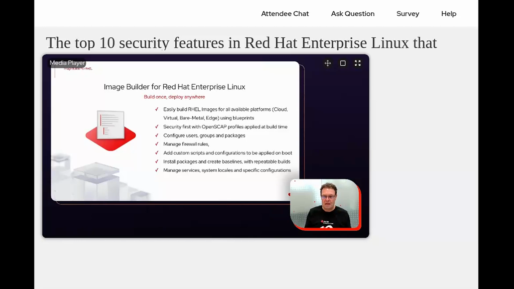Custom scripts. The key thing at the end of the day is when you finish building that blueprint and you then push this image, for example, into an EC2 instance, it already has all the security features built into it. And that's immediately where we start with the zero trust architecture. It connects up immediately with your Satellite environment or with your identity management environment, and is able to say, I'm a hardened, secure image ready for production.